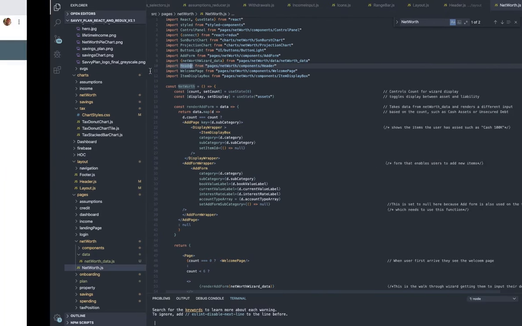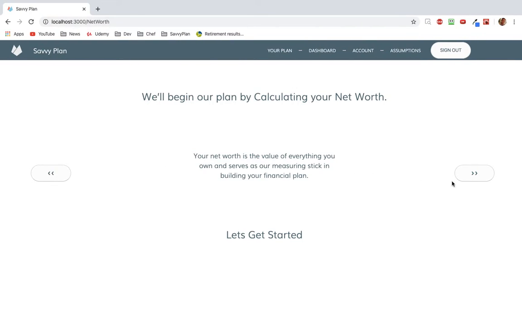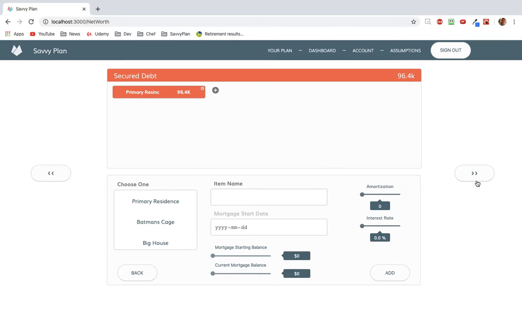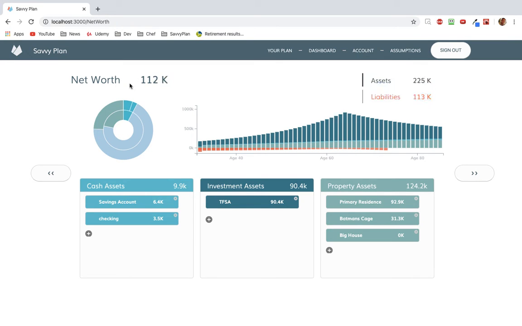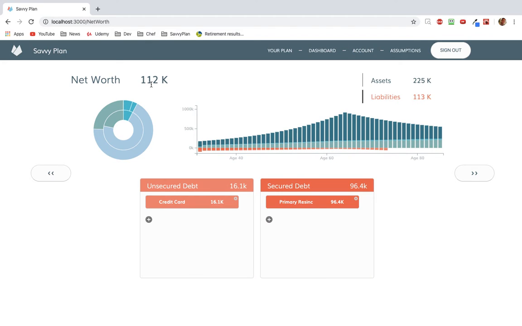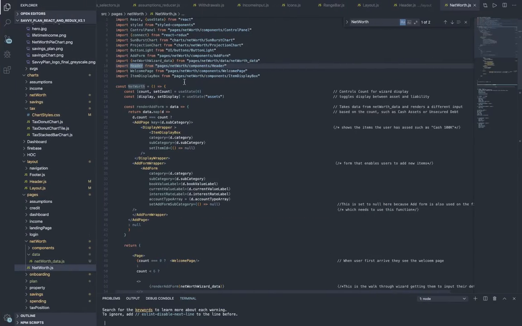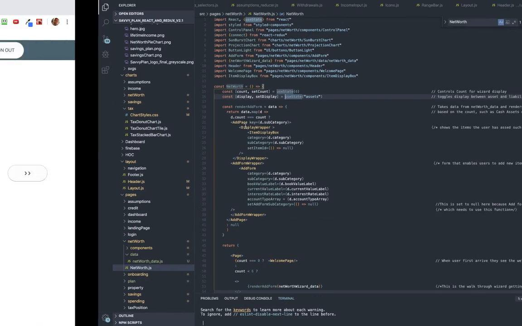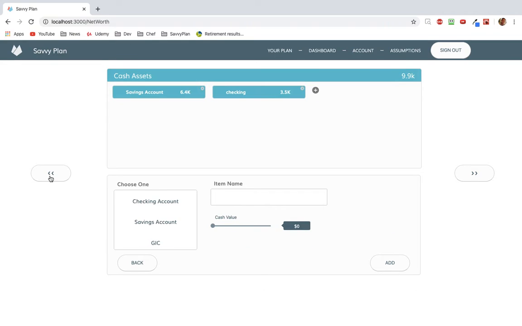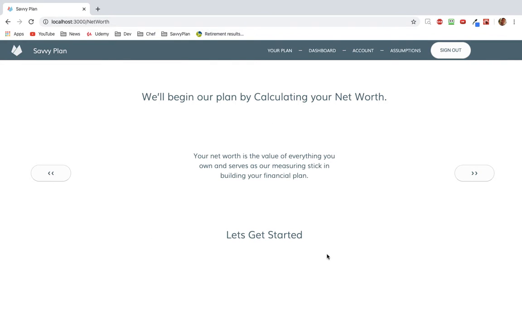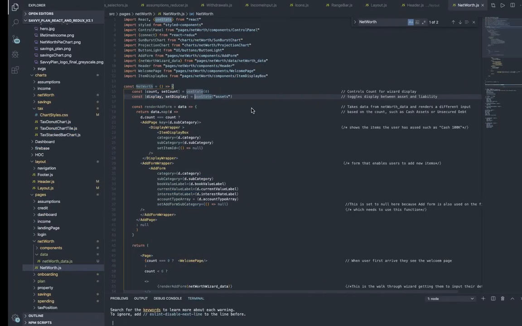Then I'm pulling in my header. My header represents, if I go over here, these details up here. So these back and forth flippers right there, this net worth thing. So this is all the header right along the top. And then if we go over here, I've got my welcome page. So this is just this page that starts at the beginning that will one day hold the video. So that's that section.